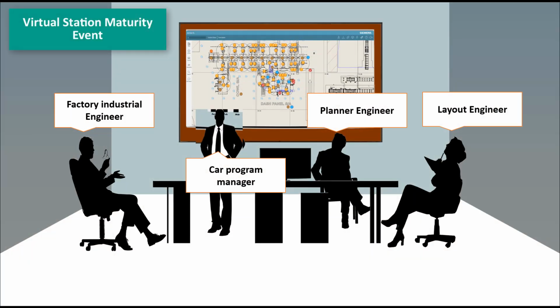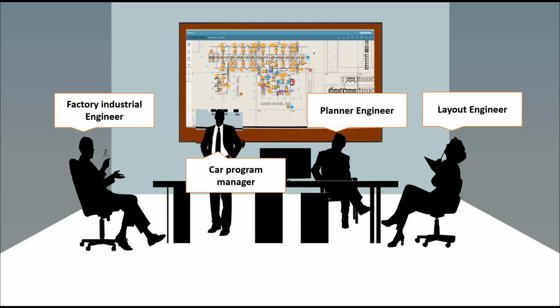Virtual station maturity events are evaluation and planning meetings where a diversified group of experts virtually walk through station by station along the line. They evaluate the progress made thus far and assess the readiness for the next car program or the next milestone of the program and take the needed actions.